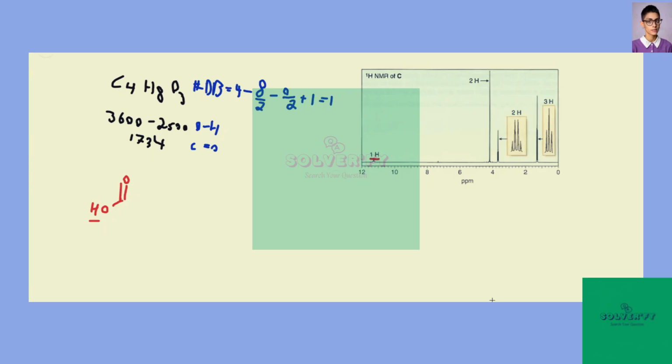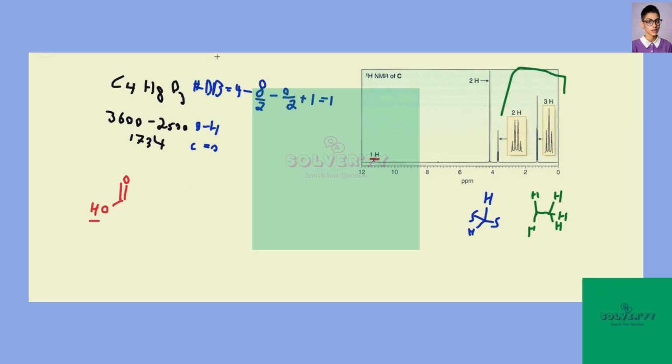So we have 2 protons that are not neighboring any protons that can be coupled. So we have neighboring something that cannot be coupled. Then we have 2 protons that are neighboring 3, because 3 plus 1 equals this quartet that we see here. So we have 2 protons that will be neighboring 3 protons. And then right off the bat, we can say that these 3 protons are going to be a triplet because they're neighboring these 2 protons, which is what we see here. So we know that these 2 are coupling each other, and there's 2 protons that are not coupling anything, and then we have this carboxylic acid.